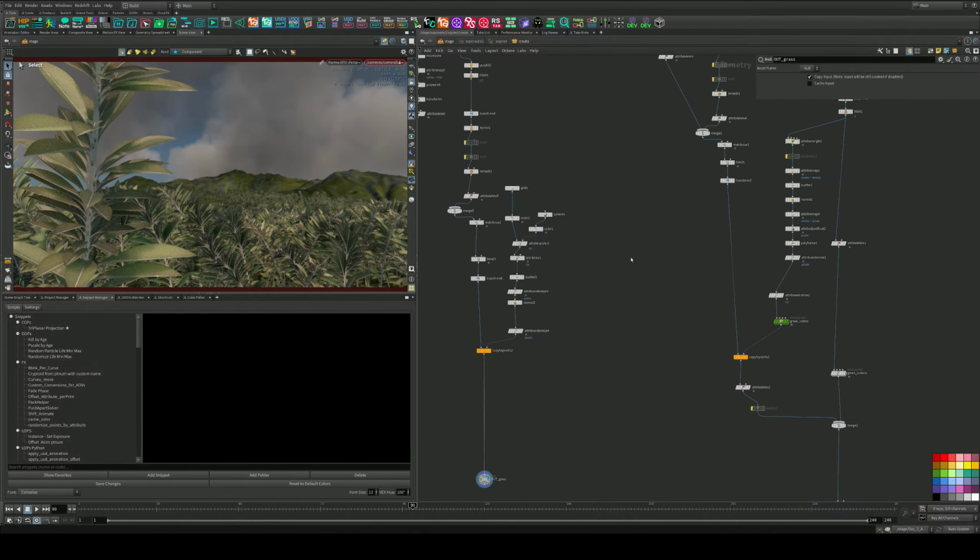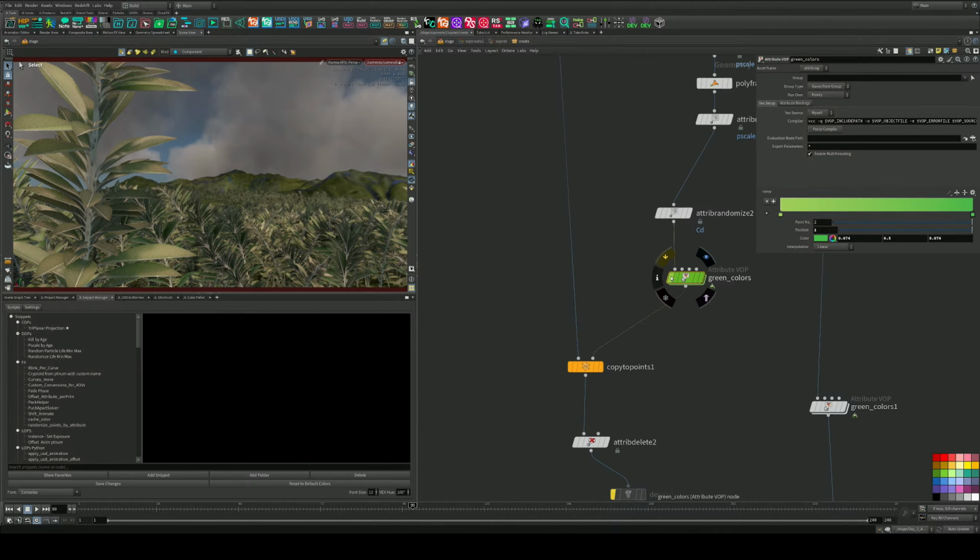I believe it was this one. If I turn this off, what will happen? I think it was this node.